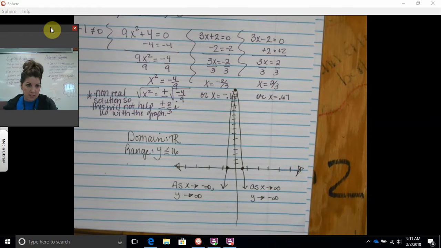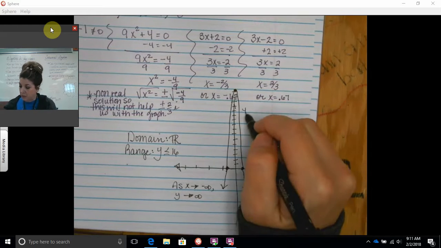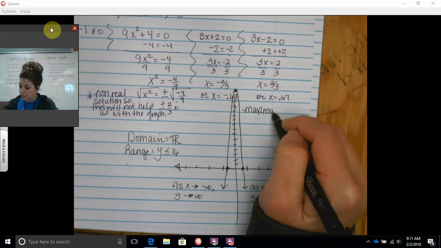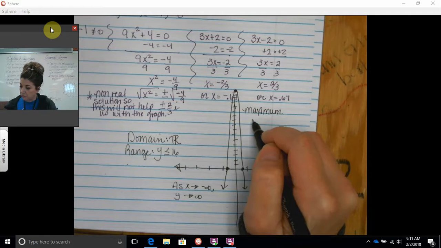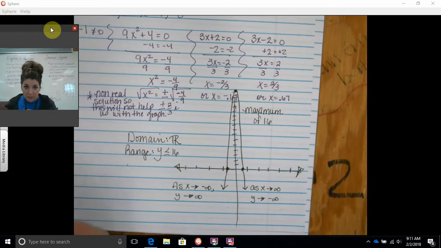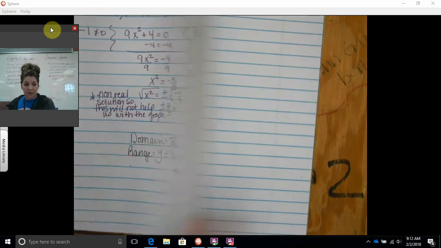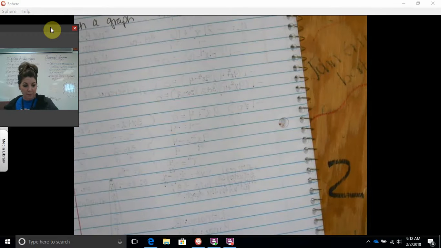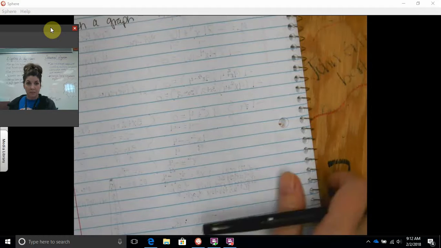Now, I think we already said this, but does this particular graph have a maximum or minimum? Yes. It has a maximum of what? 16. It's your y value. And I think we pretty much answered everything we could answer about that graph. So on your next test, when you have to graph, and it might not be multiple choice again, make sure you know how to graph and be able to answer all the questions. Okay? All right, now page 135. I have one more for you, and then I'll turn you loose.